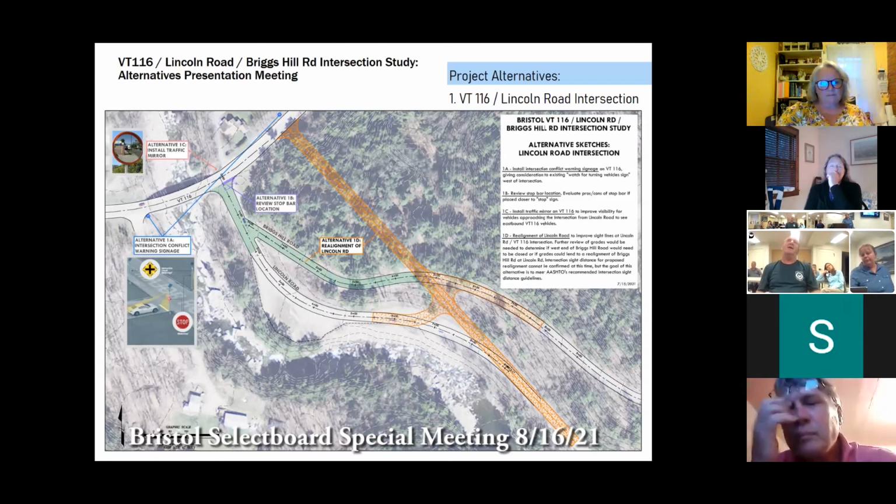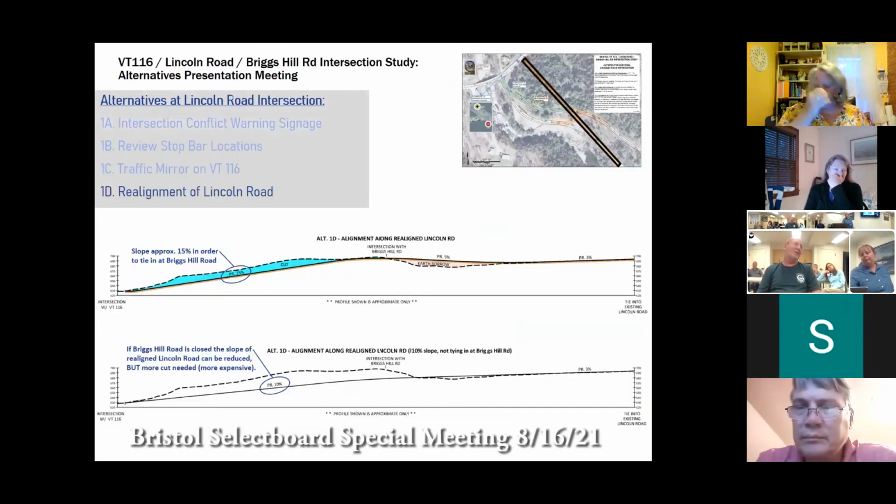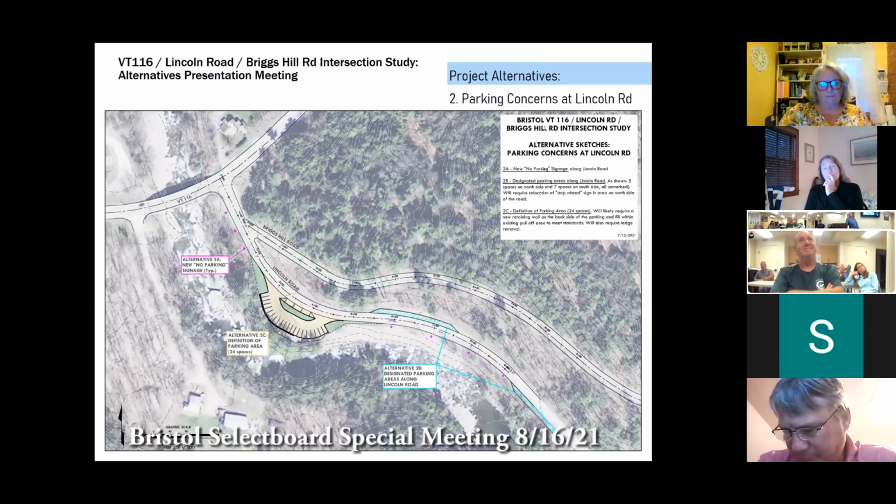Well, the LAPC was in and asked, with all the flooding we've had up there, if we ever considered eliminating Lincoln Road and making it all go up over Briggs. That former person, who doesn't work there anymore, retired. He thought we should close the Lincoln Road and do away with it and send all traffic to Briggs Hill, because we've replaced the road twice. So we're going to have to fix them. Or Hill too, pedestrian only.